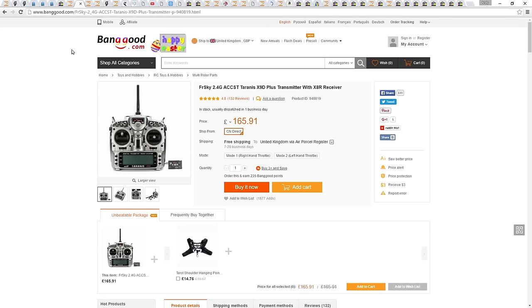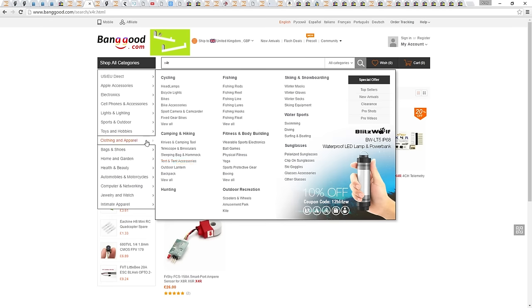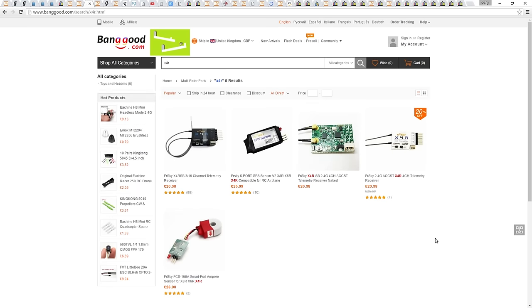Be careful as there's two versions of the X4R. Make sure that it is the SB version, which stands for S-Bus. There are many more cheaper options out there when it comes to radio gear. You can check out my Build a Cheap Quadcopter video for that. But honestly, if you plan to progress in the hobby, then you should get yourself a Taranis.